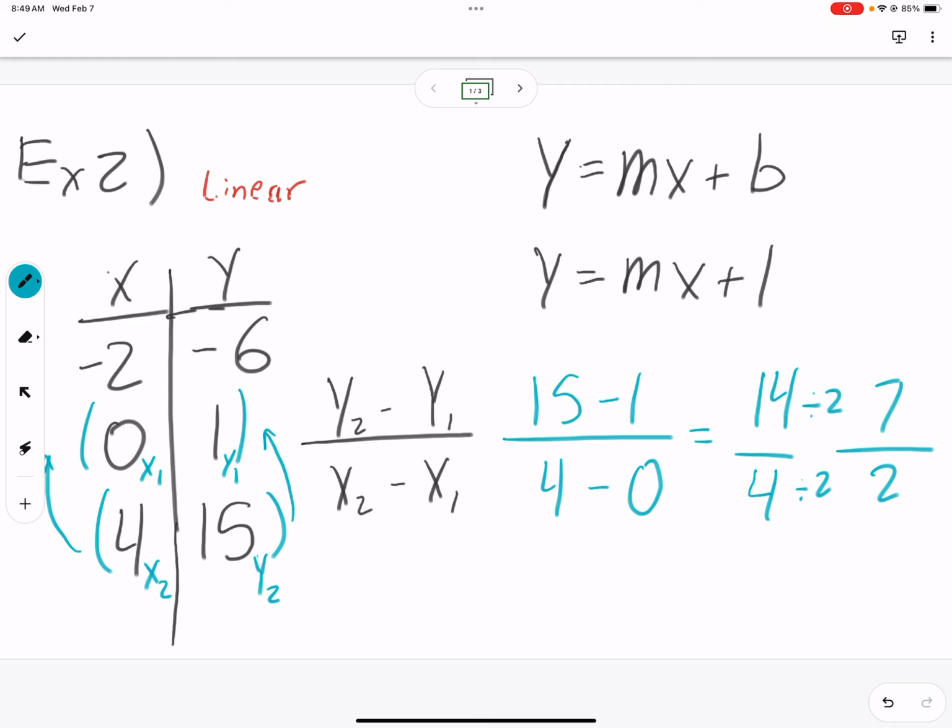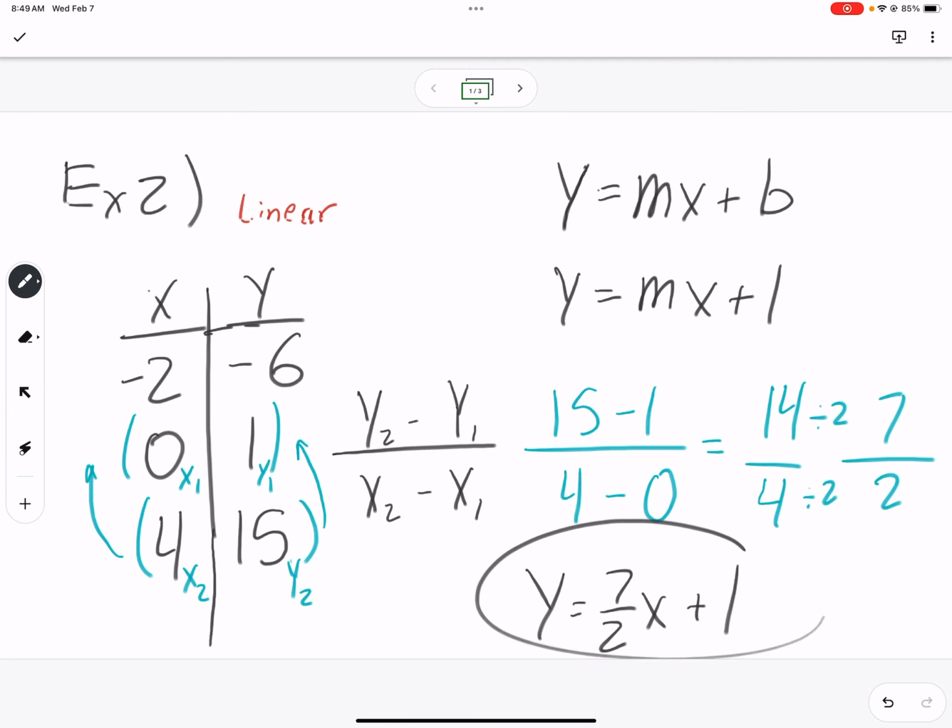Yep, so if I were to write my equation, it's going to be y equals 7 over 2 plus 1. Not just plus 1, you're missing one thing. X. Yeah, you're just missing the x. So that is a correct answer. You could change it as a decimal, 3.5. But remember, when you're graphing, fractions are easier because you just count up and over, right? All right, now example 3.